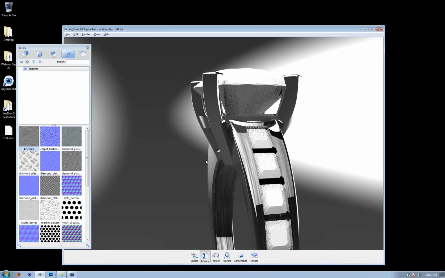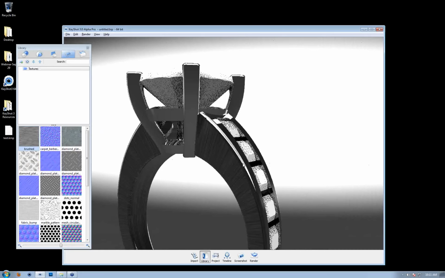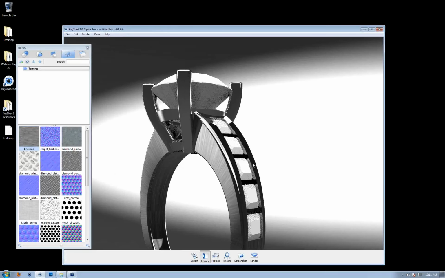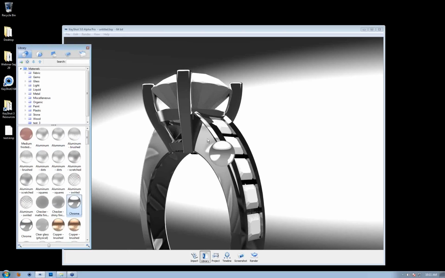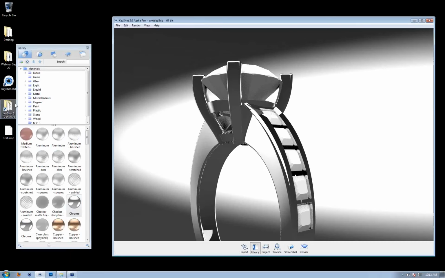Now there's a nice little feature here that we haven't actually hooked up for you quite yet in what's basically the beta build here. And that's an actual little prompt that will ask you what kind of texture you want to drag that on as. And I do have that actually hooked up in another way, which is a nice little new trick. And this is actually new to KeyShot 3.